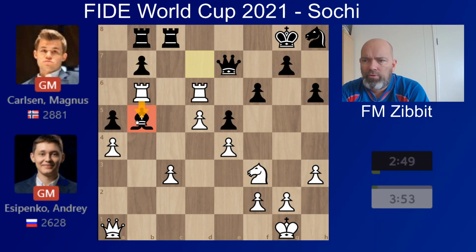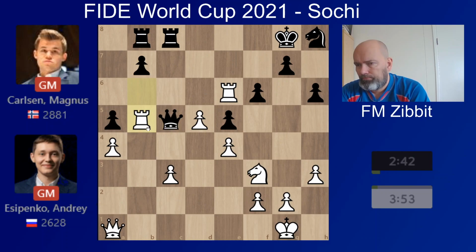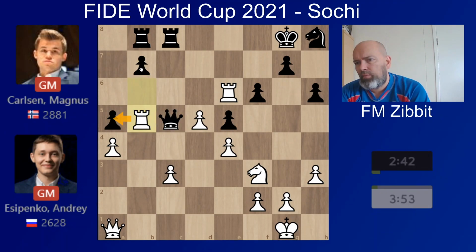If we have to take with a pawn, things are maybe a little bit hairy because the rooks don't have a lot of squares, and maybe queen c7 or queen c5, and the rooks are simply almost trapped. But we have this in-between move, rook e6, taking the queen, and then we can take with the rook. Very important. Keeping the pressure on the b file. If you have to take with the a pawn, things are not as clear. But rook b5 keeps the pressure, and you're probably going to net another pawn.